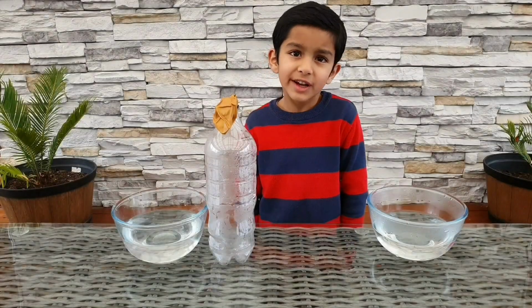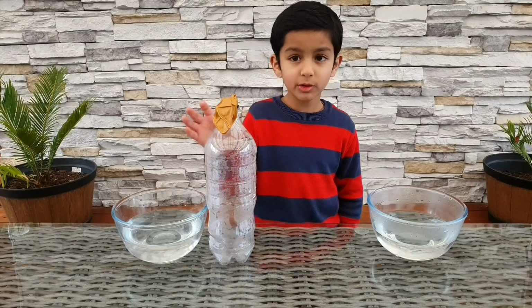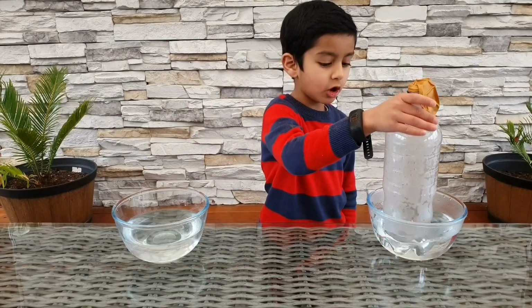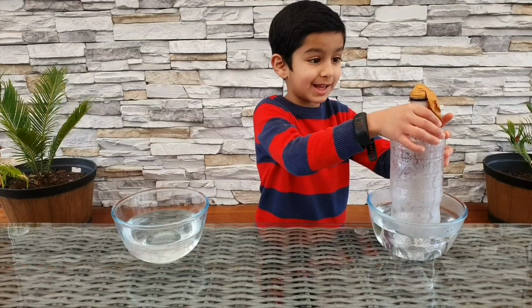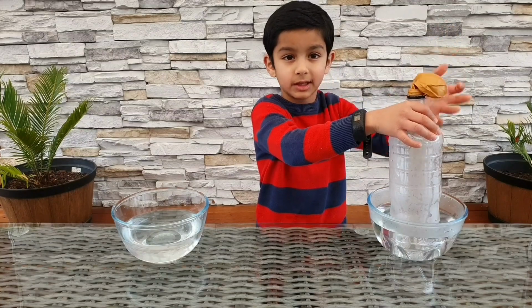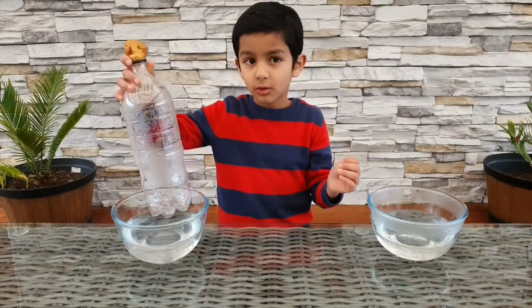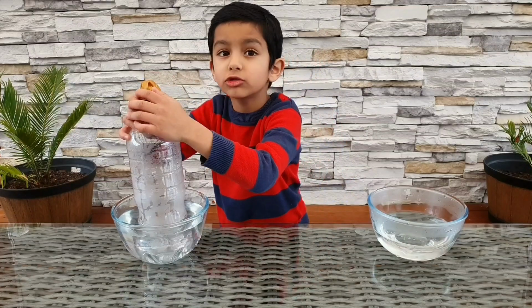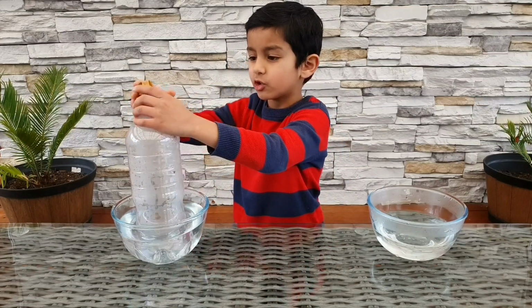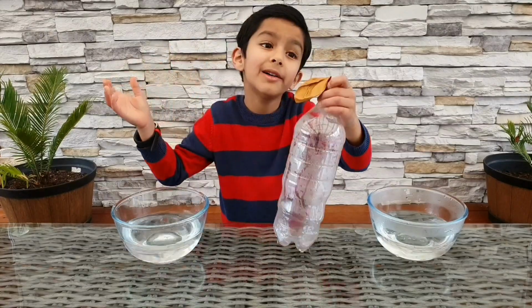So friends, do you know why that happened? Because when you put the bottle in the hot water, the air expands and needs more space. That's how the balloon inflates. And then when you put it in the cold water, the air contracts. So that's how you make the balloon deflate. Cool, huh?